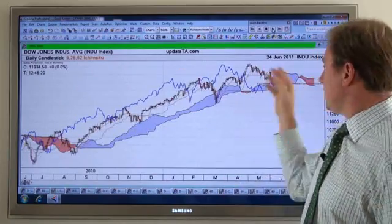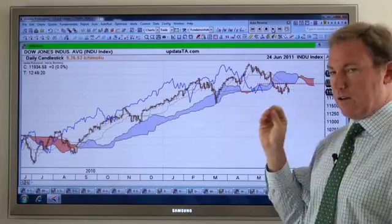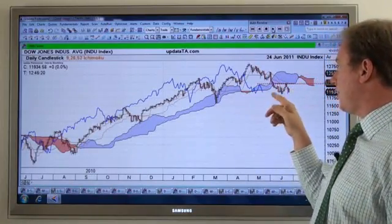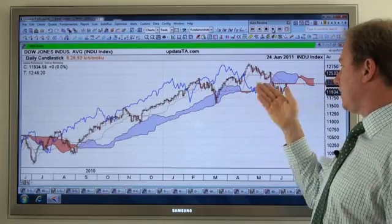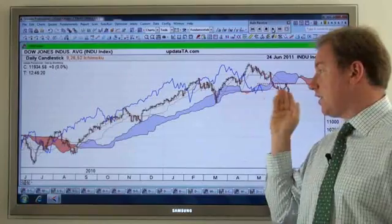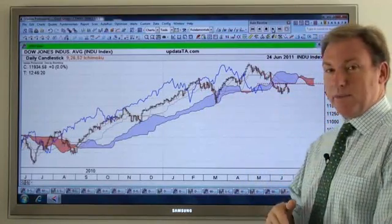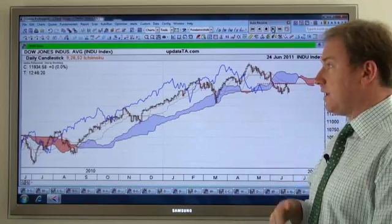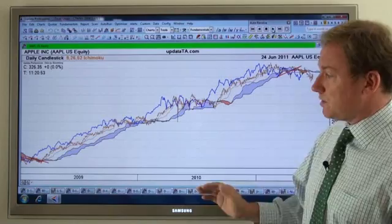Now the Dow Jones, very similar here, through the cloud on the lagging line. Not quite as clear a signal as we had on the S&P 500, but the price touching the bottom of the cloud now, and the lagging line also at that cloud, that 12,200 level, very critically the ceiling on the Dow. So much the same picture. The NASDAQ through the cloud, as we'd expect. The markets all sort of demonstrating a similar characteristic.